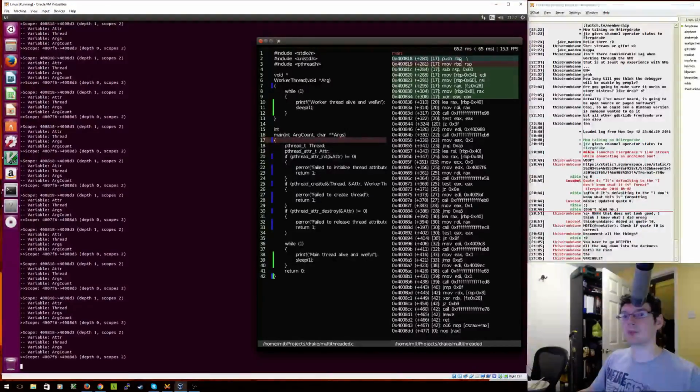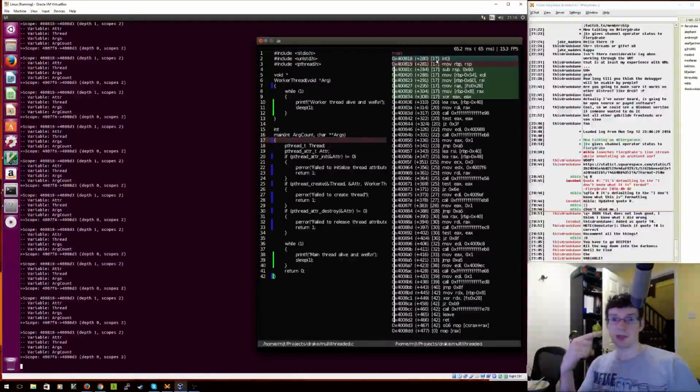We never ran this push RBP, which is going to cause us all sorts of problems if we just carry on from here. So when we hit a breakpoint, we need to rewind the instruction pointer 1 byte to move us back onto the int3, which is why continue is not as simple as you'd think. Because if we continue again from here, having rewound onto the breakpoint, it's just going to breakpoint again straight away.